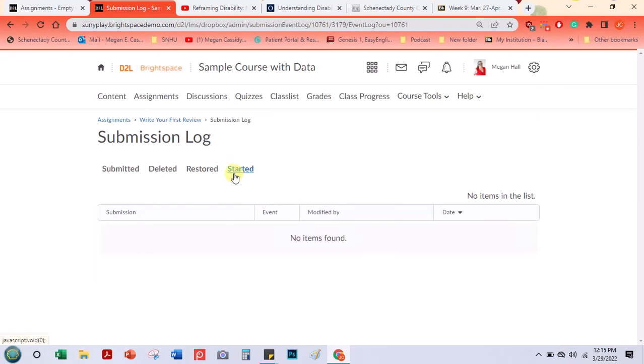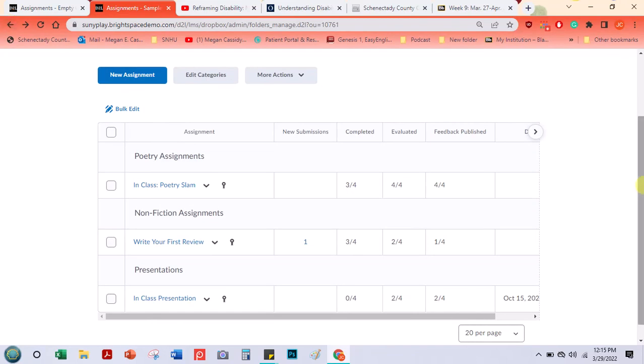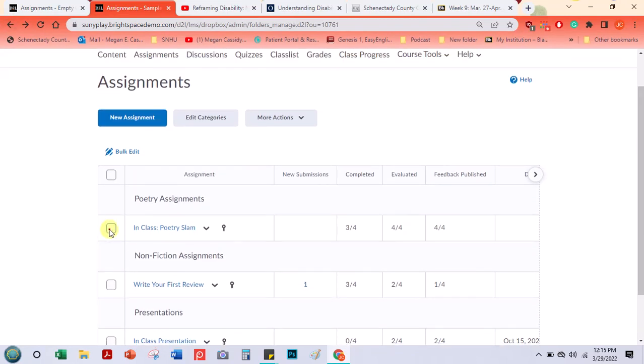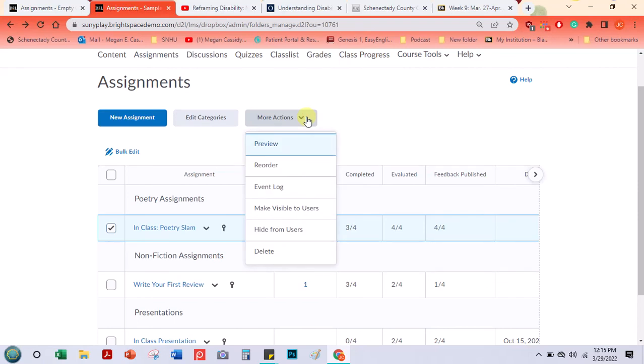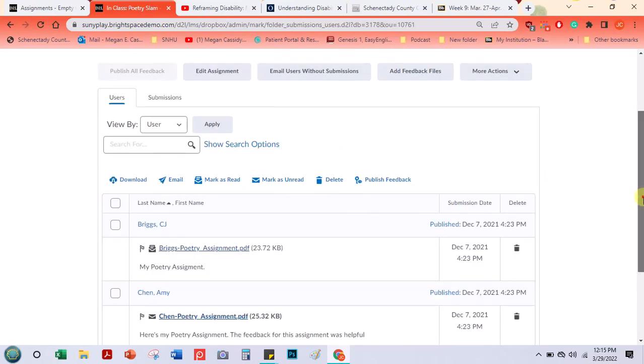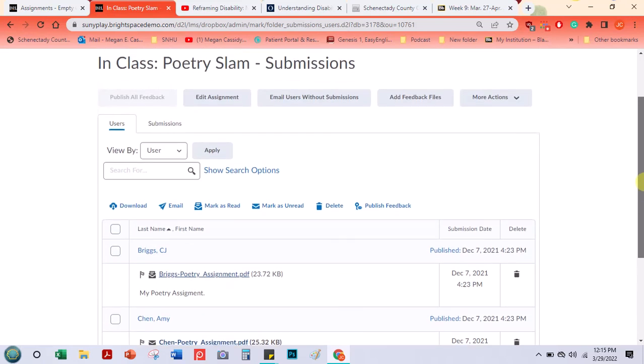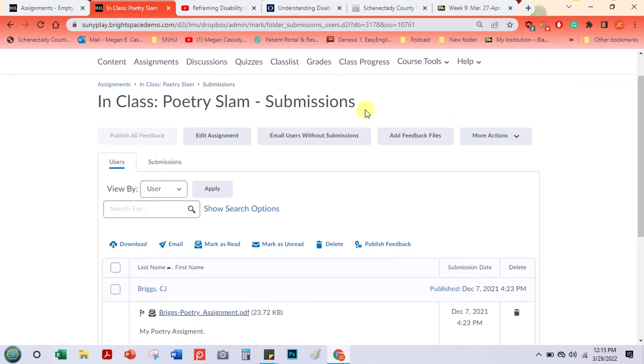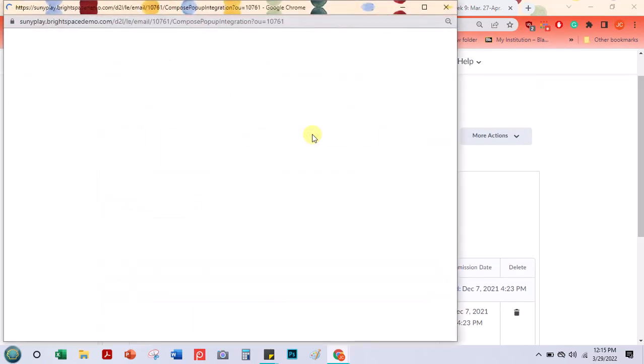This is really, really helpful because sometimes students have a tech problem where they've started to submit and then something happens and it doesn't submit properly. So you can email those students really easily to tell them that their submission didn't go in completely. I talked about this before, once you are in the assignment itself, here this is the poetry assignment, you can email the users without submissions.